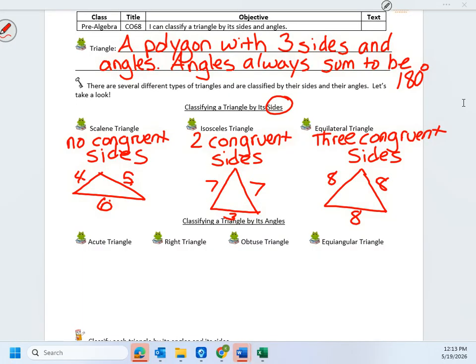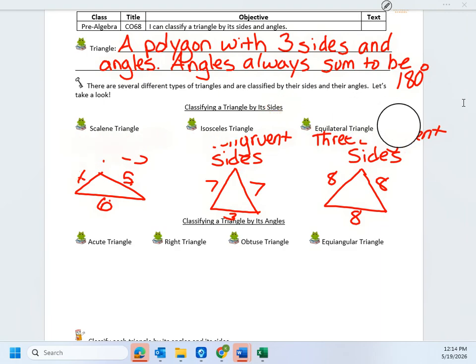When we are talking about the sides, it doesn't matter what they equal. We're not adding up sides to equal a certain number. That's only for the angle triangles. We only worry about adding together to equal 180 when we're doing the angle triangles, when we're putting in measurements for those angles. When we're talking about the side triangles, we are labeling the sides, just making sure we have the correct congruent sides. Okay, there are none that are congruent, 2 are congruent, or all 3 are congruent. Any questions on our side triangles?